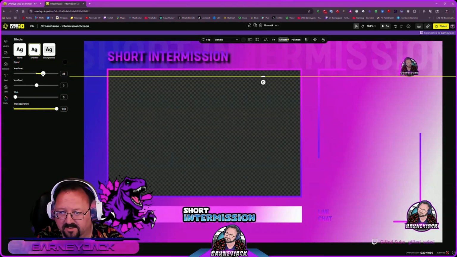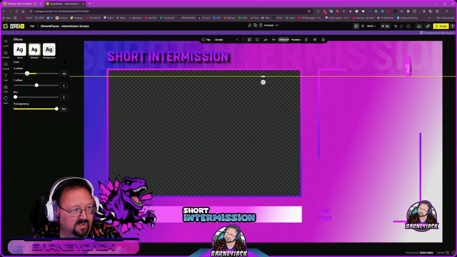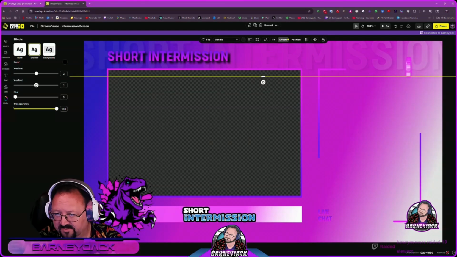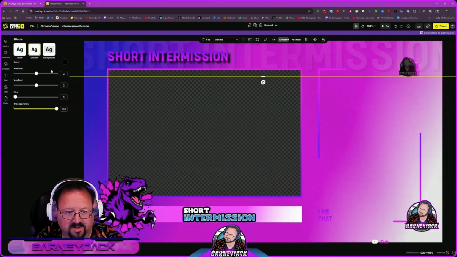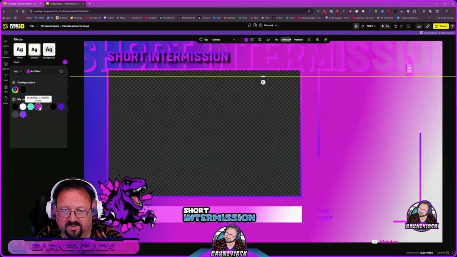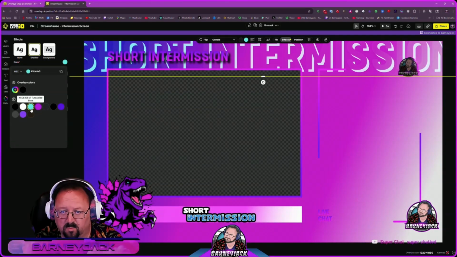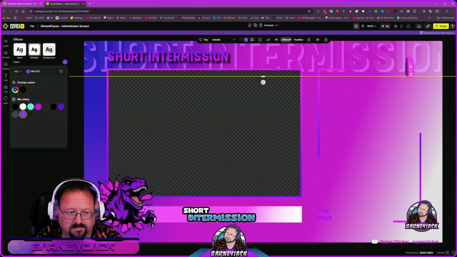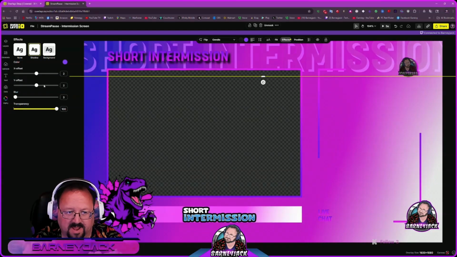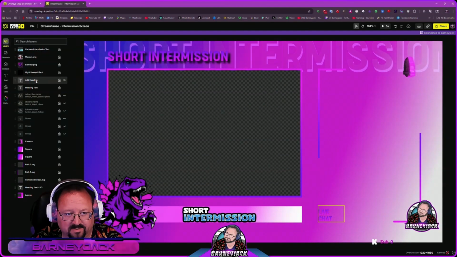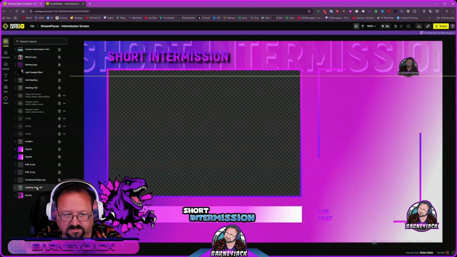If you look right here, you see the letters at the top? You can move it up and down to show as little or as much as you want. I can also change this to, let's do a blue. No, whoa, that's too much. That's not bad. I am going to take this back just a little tiny bit right there. There you go.